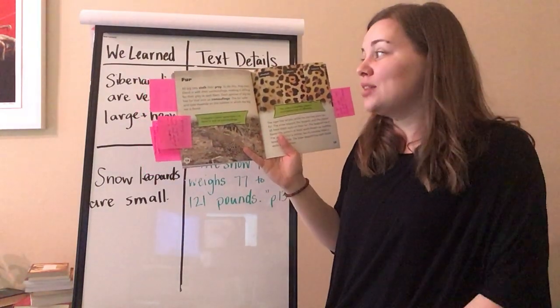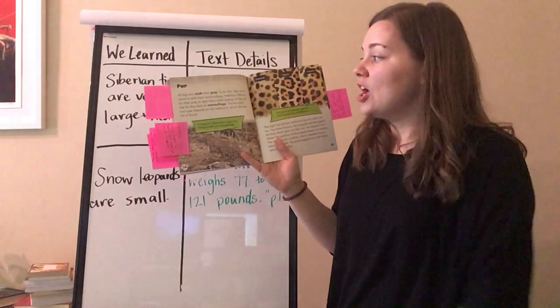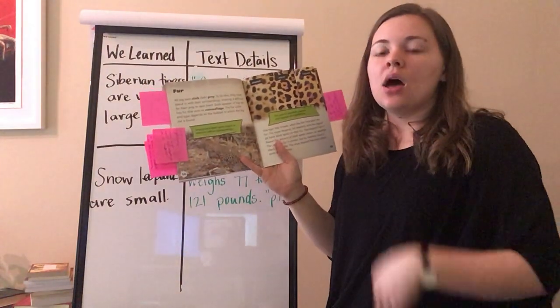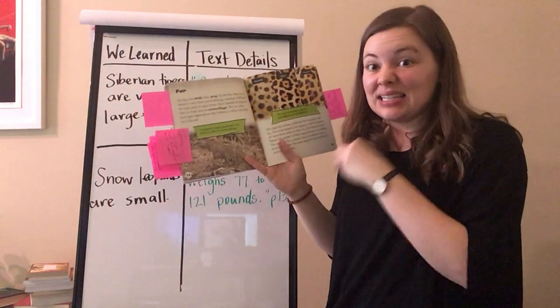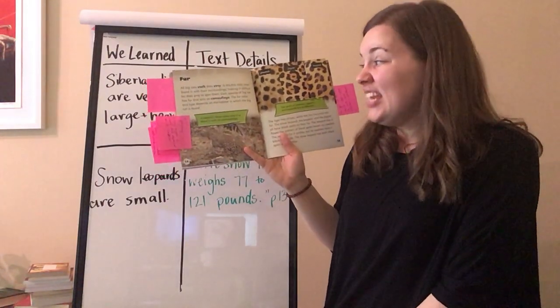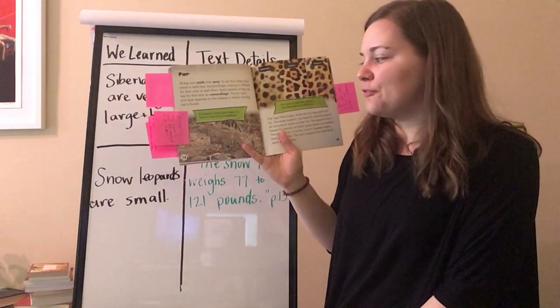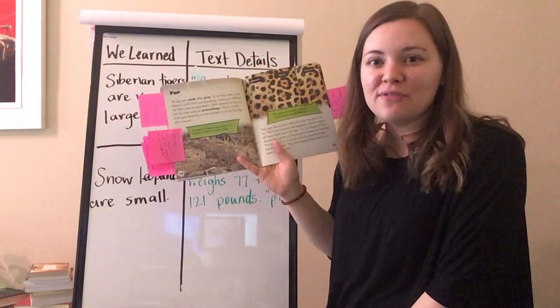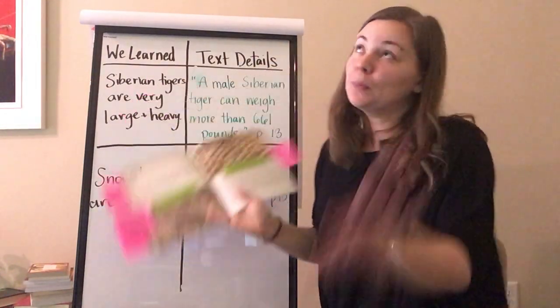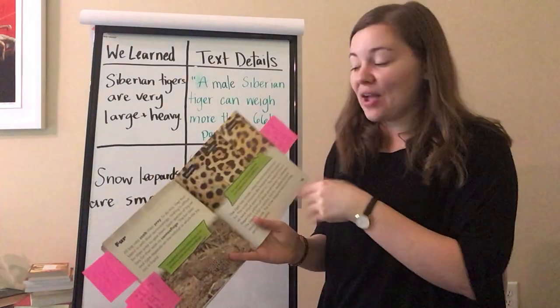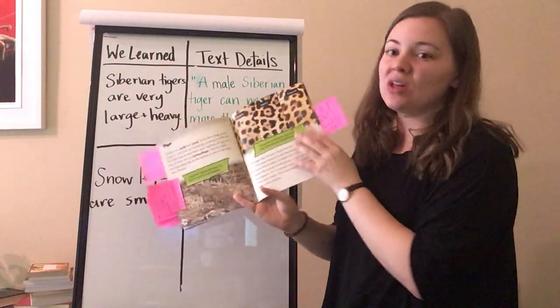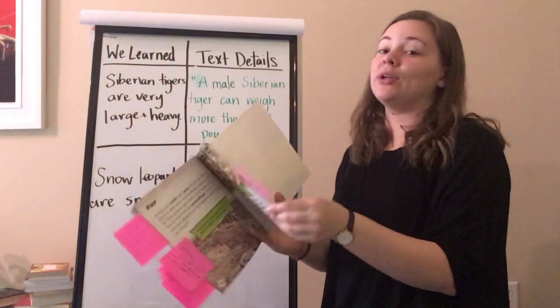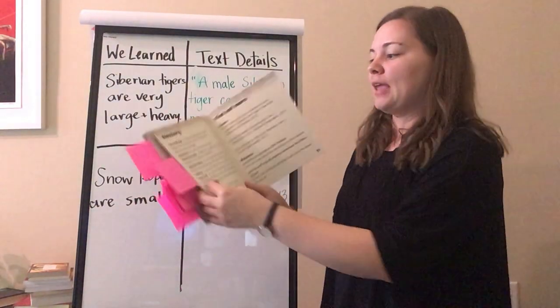We learned about that word last week too, or the other day. Prey, we know that's the animal that's getting attacked and eaten. So each species of big cat has fur that acts as camouflage. Strike a pose if you've ever heard the word camouflage. I know I've heard that word before, but it is bolded, so that means it's in the glossary. Let's go double check we know what camouflage means.